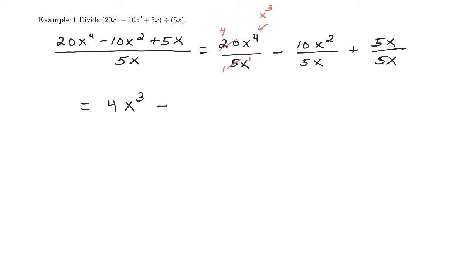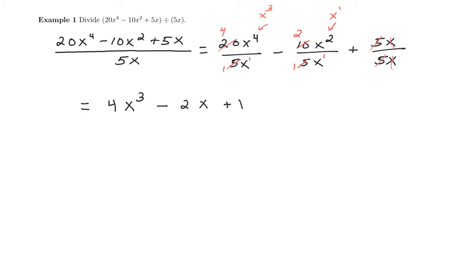So we have 5 goes into 10 twice, and here you have an x to the first divided into an x squared. This is going to leave you with an x to the first left over. So this whole thing reduces to 2x to the first, which I won't write. And for the very last fraction, 5 goes into 5 once, x cancels with x. In fact, the only thing left over is going to be plus 1.